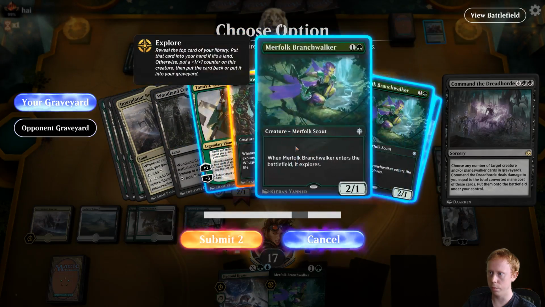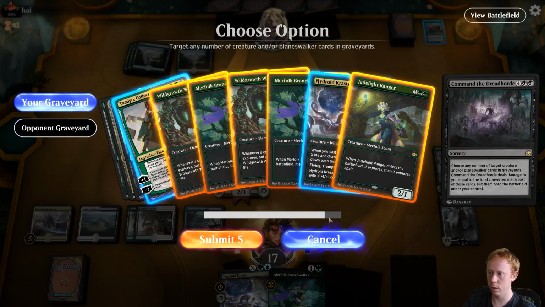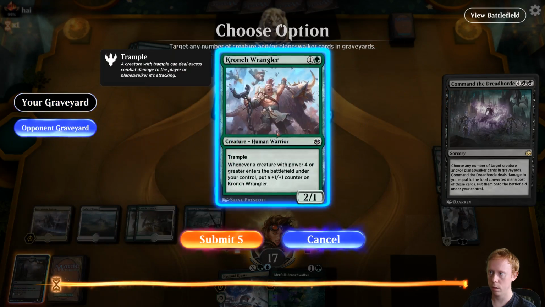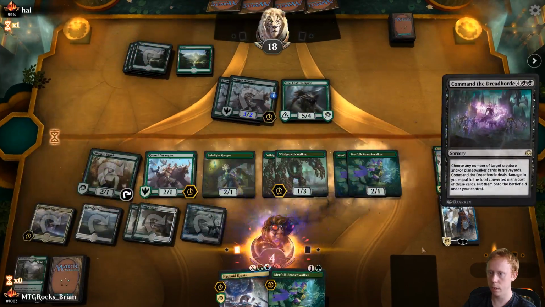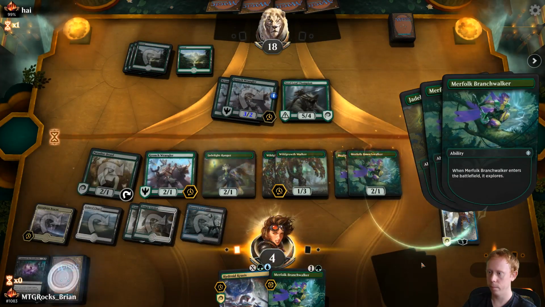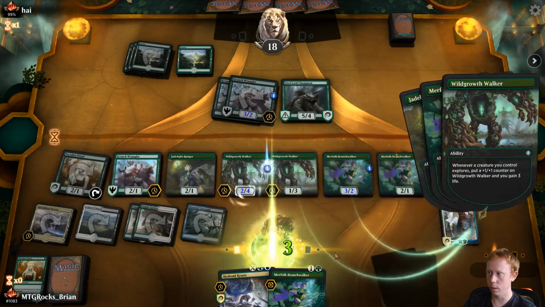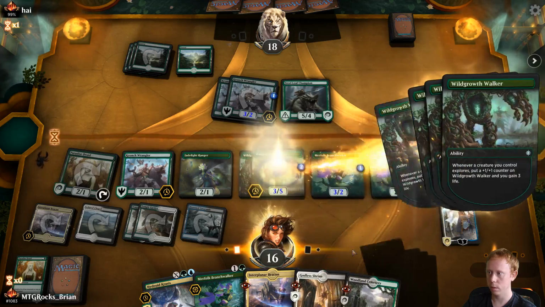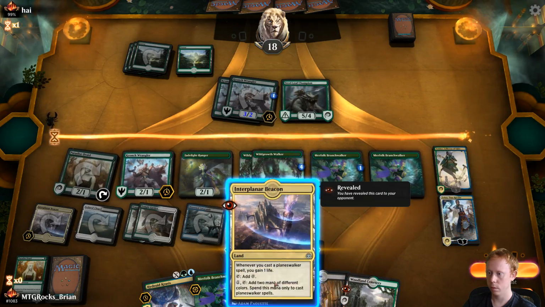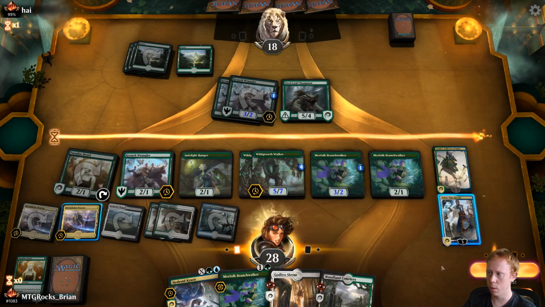1, 2, 3, 4, 5, 6, 7, 8, 9, 10, 11, 12, 13. Pop all these into play. Look at all this life gain. Crazy. We want more life gain. I guess we'll play a beacon. What do we want to bounce here?